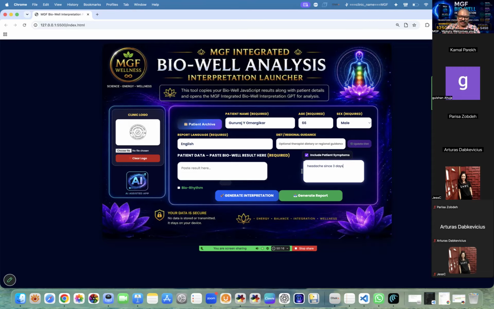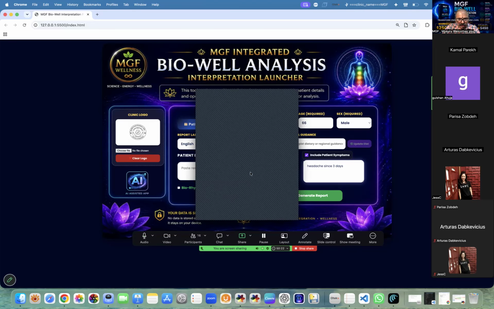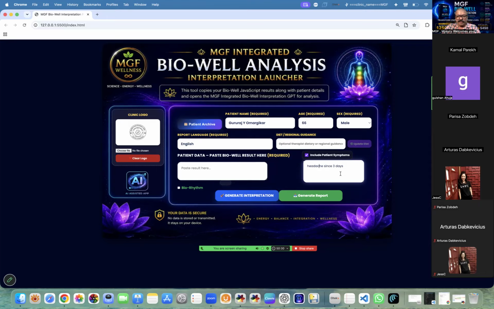Right? So any symptoms the patient has, I'm sorry I'm not able to look into these chats, so please do not mind if I don't. Okay. Right. So we have some symptoms. You can type in whatever symptoms the patient says. But again, as I told you, it is optional. You don't need to do it on a regular basis. But usually, if you have a chronic condition where even with medical reports it is not possible to come to a conclusion of what has happened, then you may have to type in the symptoms.